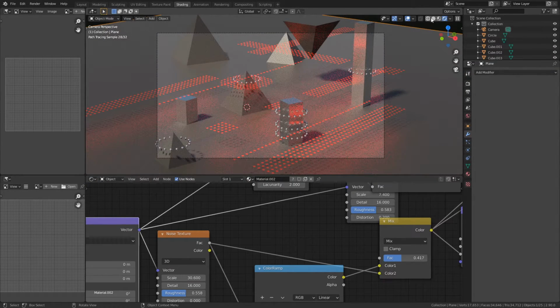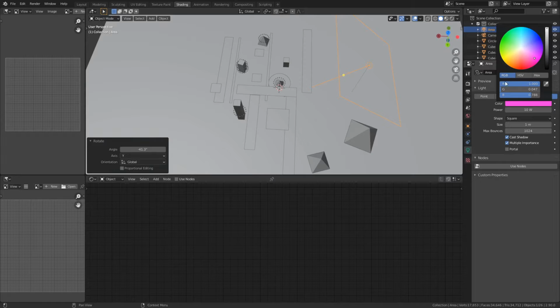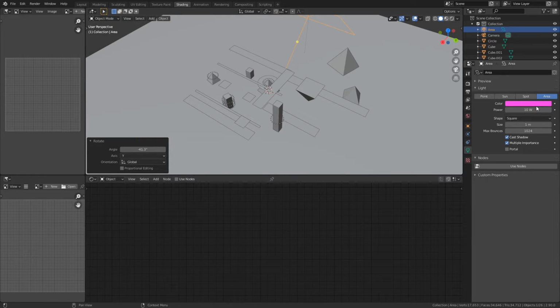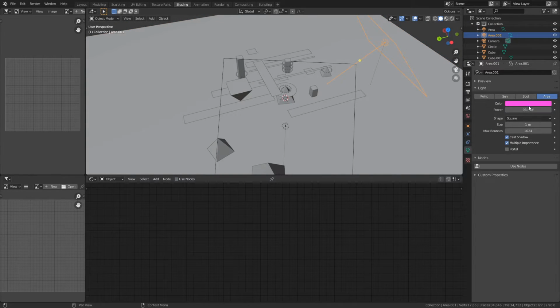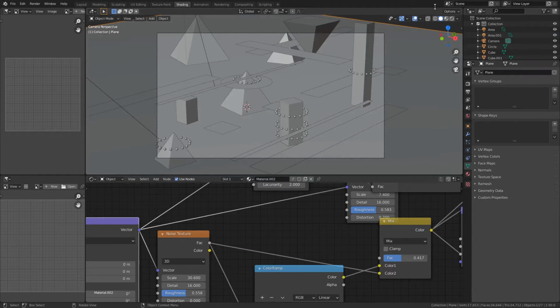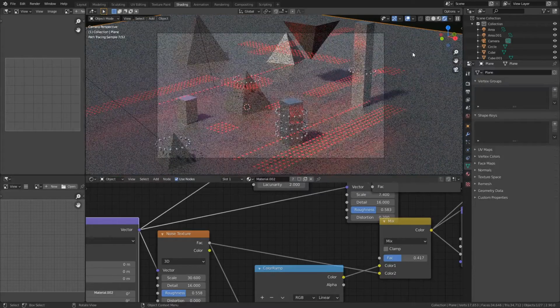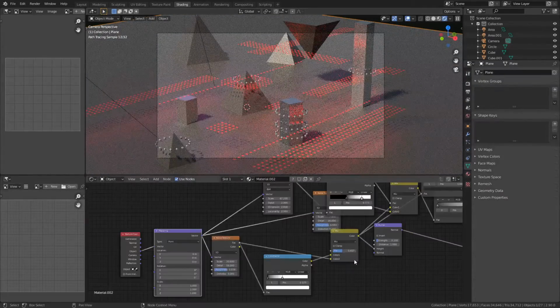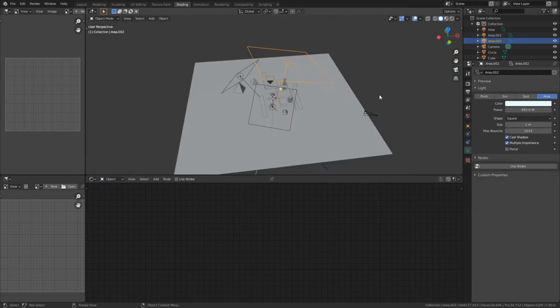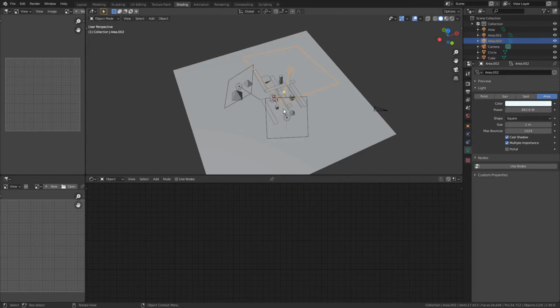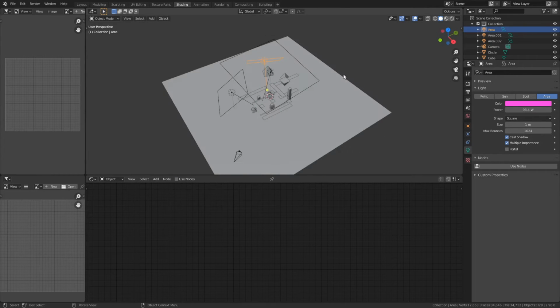So I'm going to do a little more lighting now. Sky texture obviously isn't enough. I need to do more lighting. My favorite color scheme is magenta and cyan. This one can be cyan. Now let's look at this in rendered mode. Looks pretty good. So my basic lighting setup is just 3 lamps and a sky texture. This one's set to white, this one's set to cyan, and this one's set to magenta.